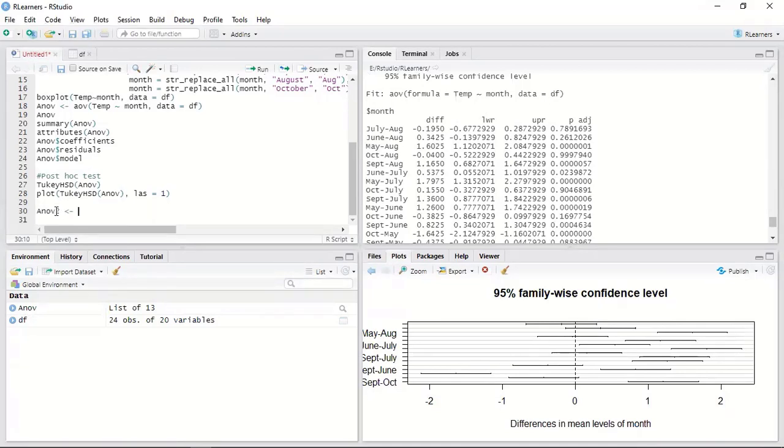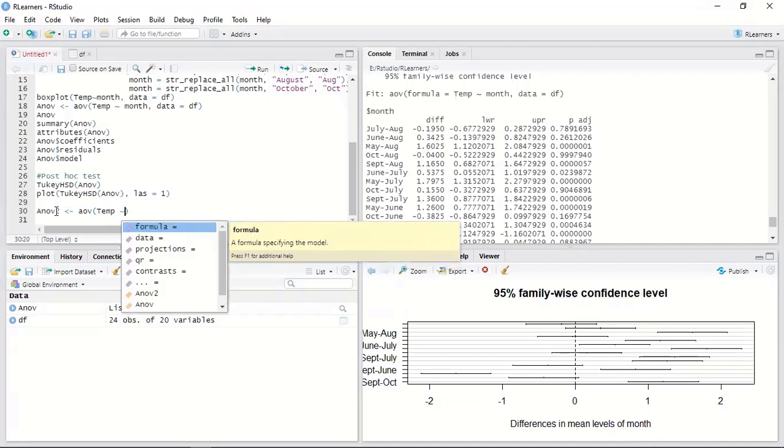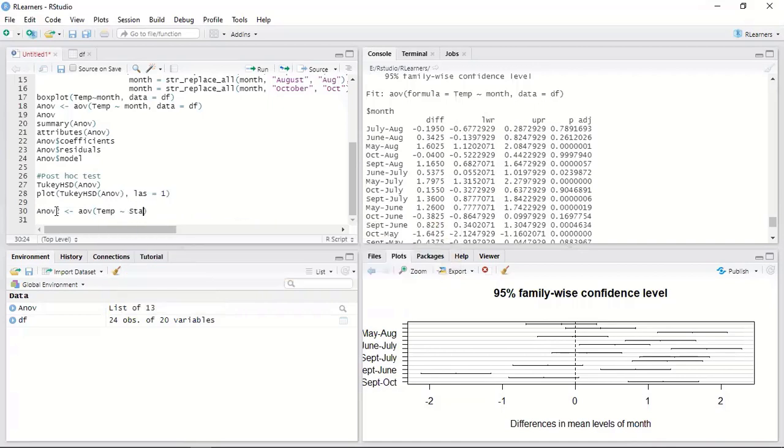In this case, the command is aov, and our formula, let us this time around take temperature, to see whether the temperatures were different for the different stations this person used.